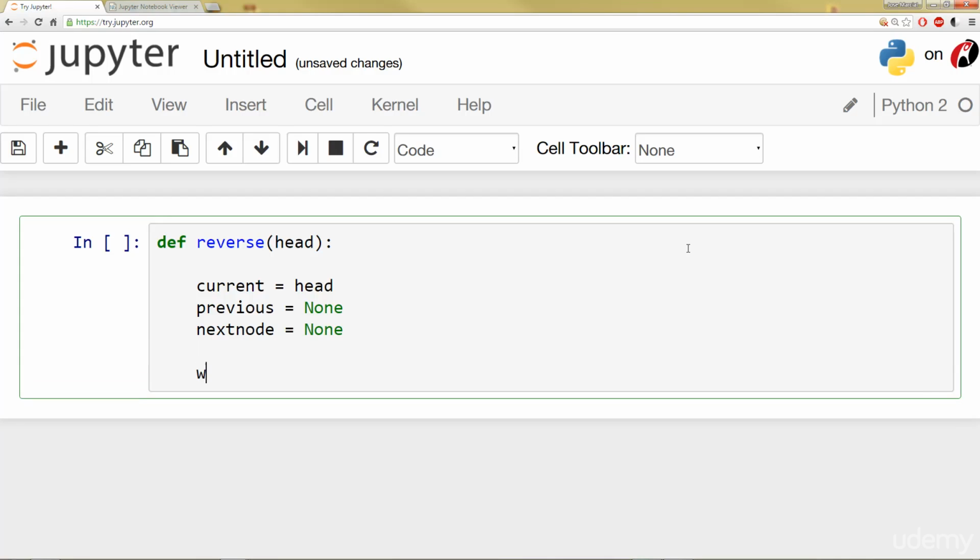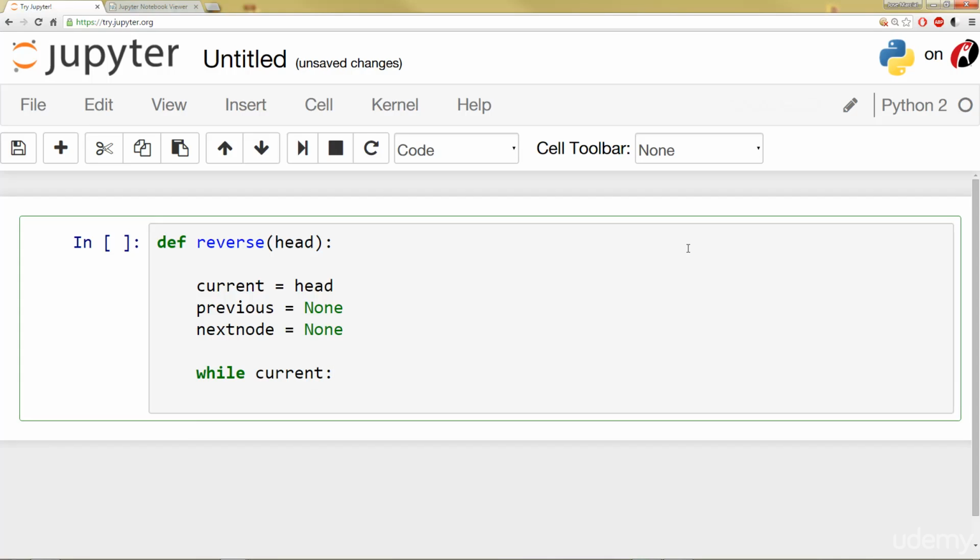Now we're going to say while current. This while loop will let us go through until the end of the list. Then what we're going to do is make sure to copy the current node's next node to a variable, next node, before overriding it as the previous node for reversal. What I mean by that is doing this.